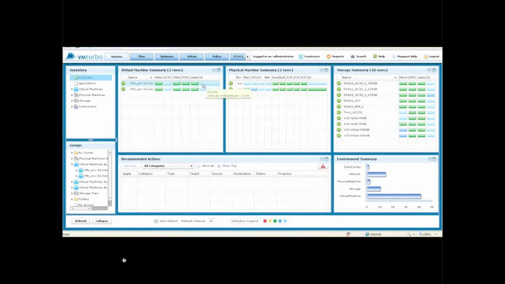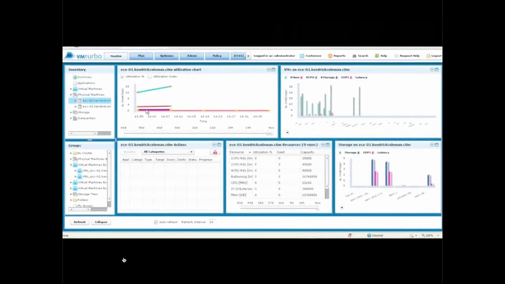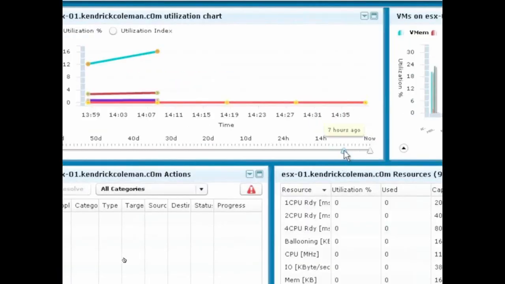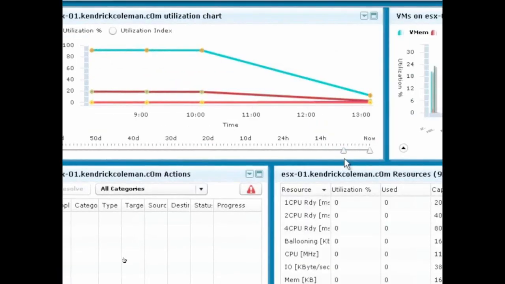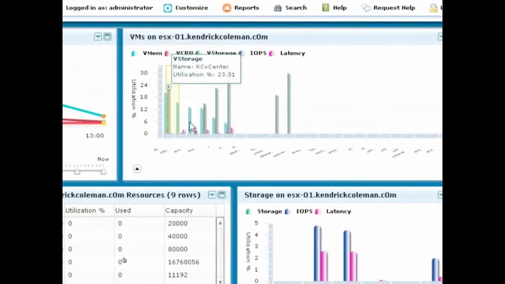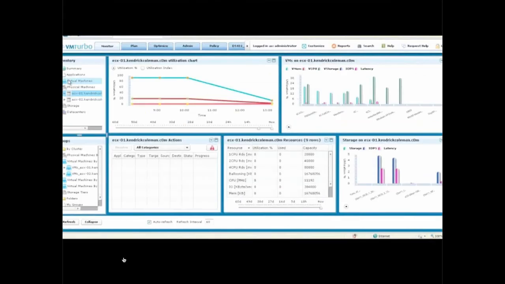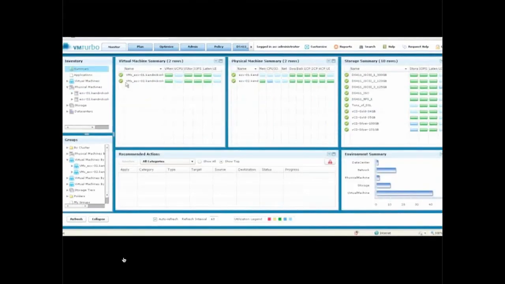So as we can see here, this is what the dashboard looks like. It goes a little bit beyond a stoplight approach. So it has a few different colors in there, so you can see between green to red. But you can actually keep drilling down into different things. Right here, we're going to drill down into our host, and we can go back in time and see what utilization looked like over time. We can see what the actual ESX top CPU ready statistics are. So there's not a lot of companies where you actually get that level of data. You can actually drill down into the graphs, as I showed, of individual VMs, so you can see what performance of the individual VMs looks like.